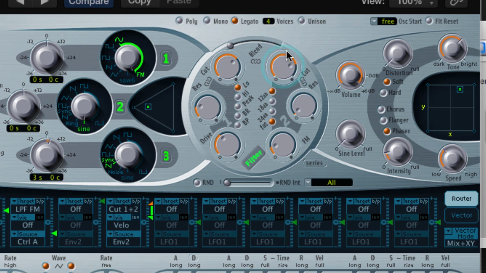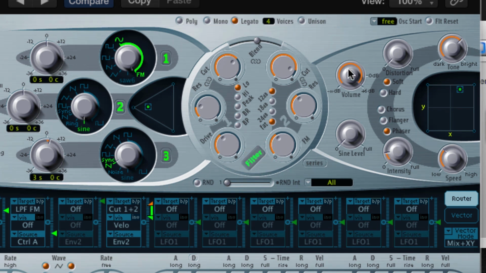And we can blend over here. And then you can blend between the two. So play around with that a bit. You can turn it on and off as well with that control there.